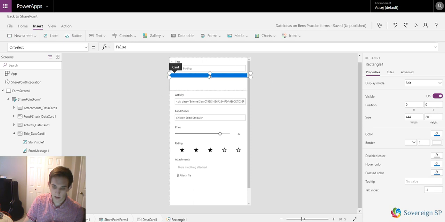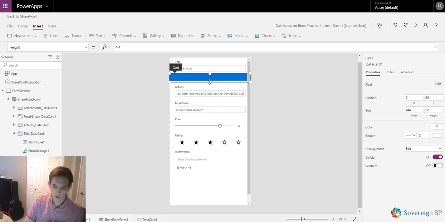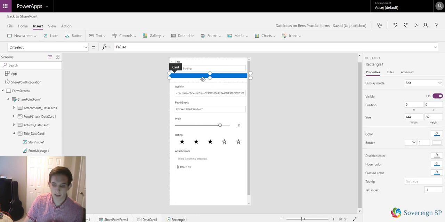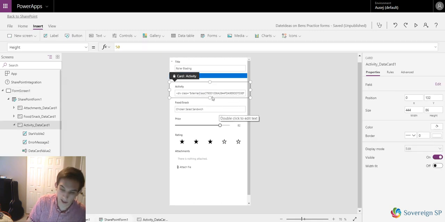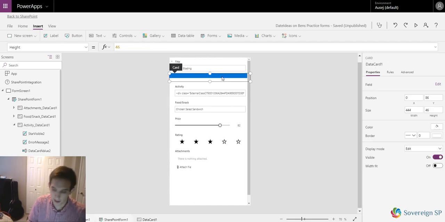Just going to go like that. And so that's kind of more of an InfoPath feel, maybe. Doesn't look good. You guys can mess with that a little bit more. So that just adds in a little flair to it, maybe. Or if you want, you can always just add in a rectangle from an already built-in data card, but you can do it like that too.